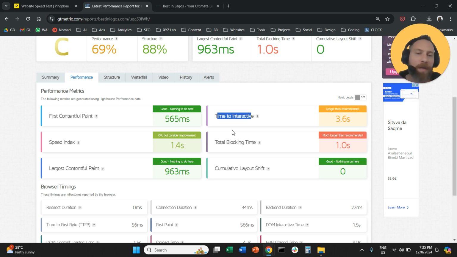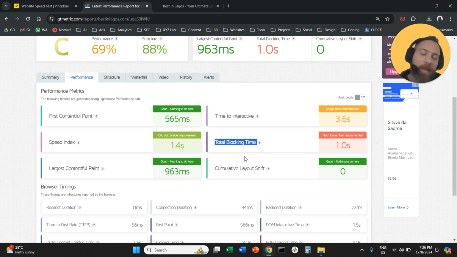It has to do with how the website is built. So for this metric, you will have to properly consult a web developer that knows what he's doing, and he can advise you how you can make the whole thing better and more efficient when it comes to page speed.